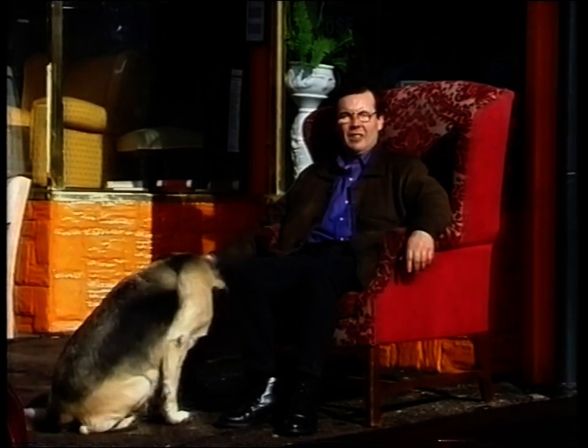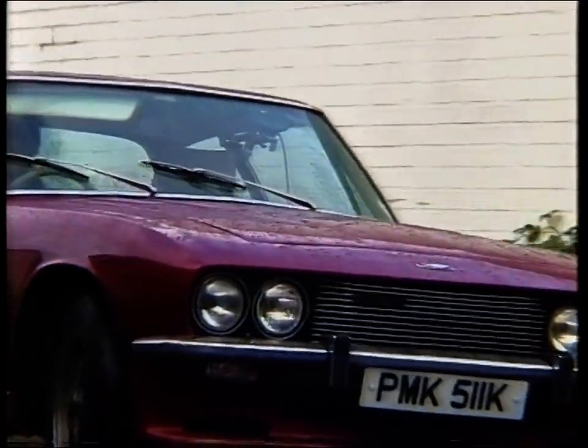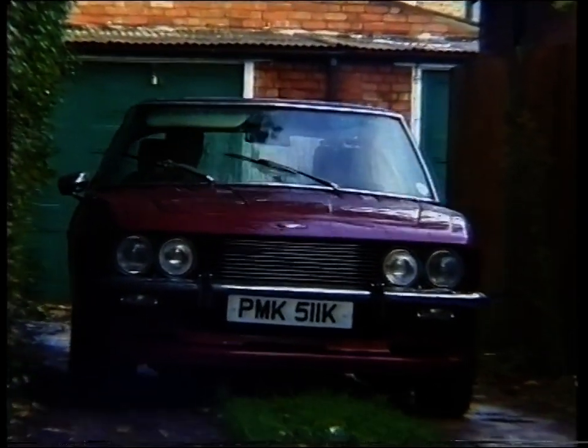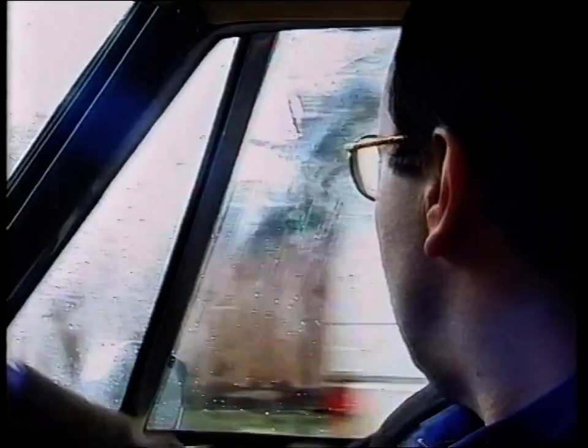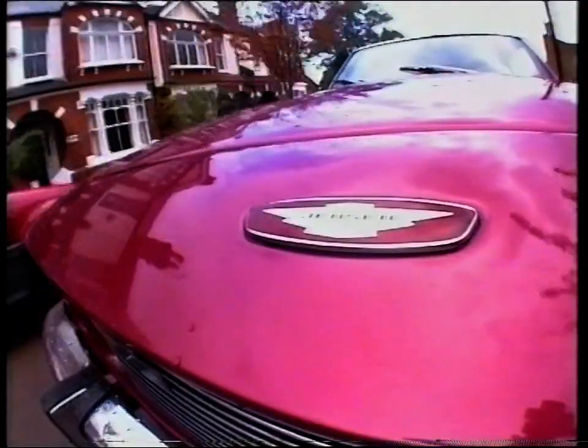I'm looking to sell my Jensen Interceptor because I need something more practical to take my dog out in. This is my Jensen Interceptor, Series 3, 1972. It's got the 7.2-litre engine. I think what I've most liked about owning this car is, I must admit, from a sort of show-off point of view, everybody does look at it. I bought it 8 years ago in need of restoration. The body and engine and so on has had extensive work on it, and it's now a very nice car.